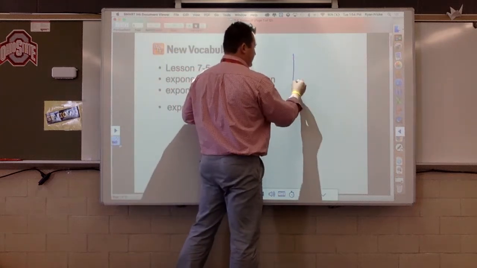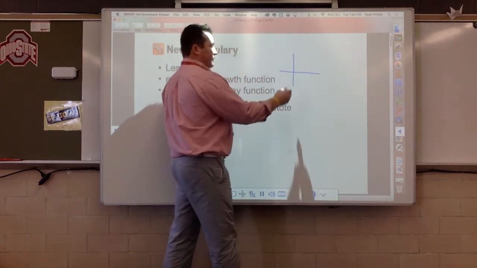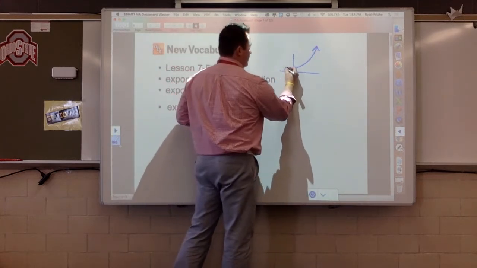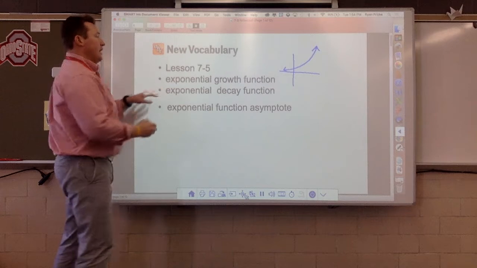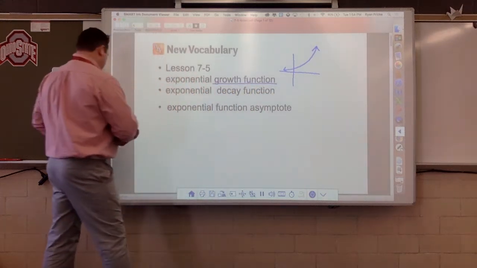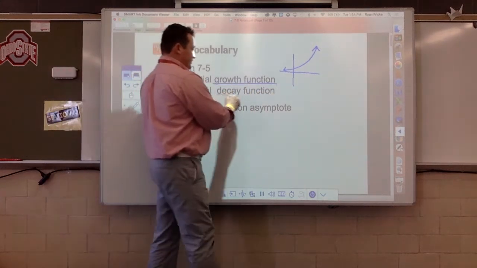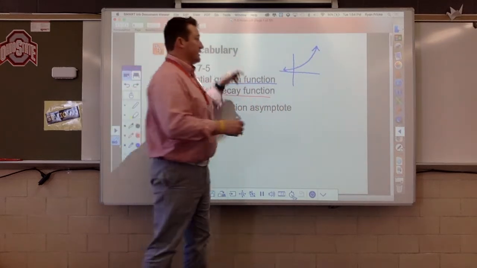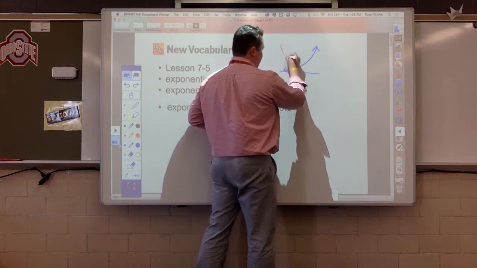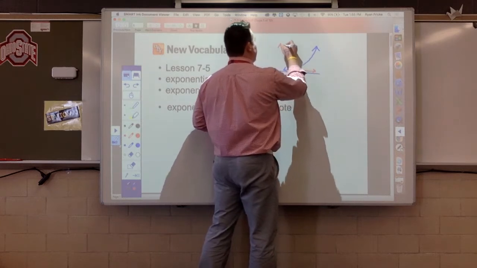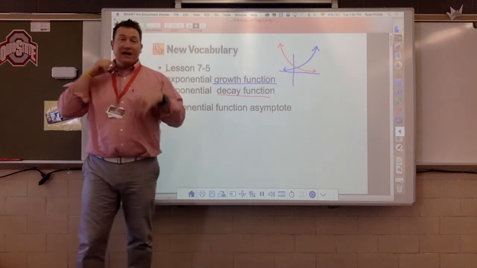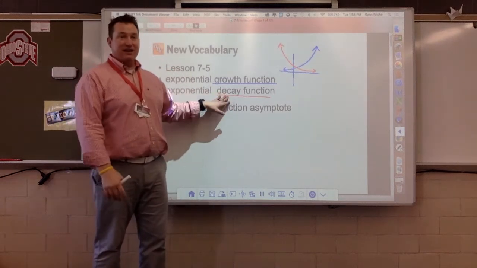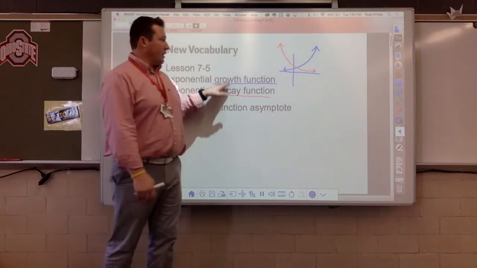Exponential growth functions, okay, on a graph will look like that. Yeah, they also go that way too, okay? That's what growth functions look like. What do decay functions look like, right? Again, growth ones are growing, they're going uphill. Decay ones do the opposite. They're starting up high and they're going downhill. Okay? Read them like a book. That will help you figure out if it's growing or decaying, declining, decreasing. Okay? All right, so there's what they look like.